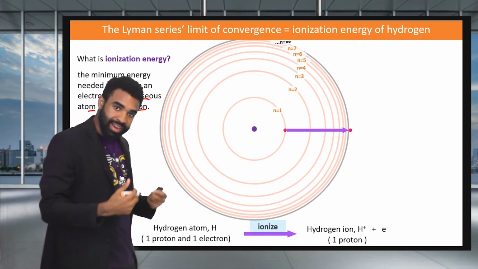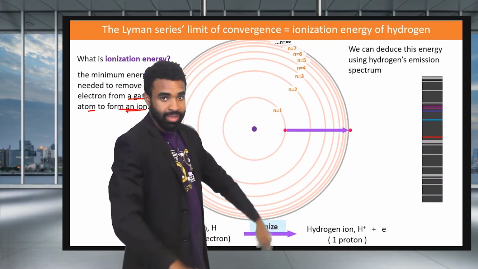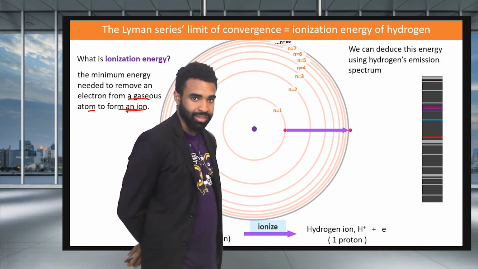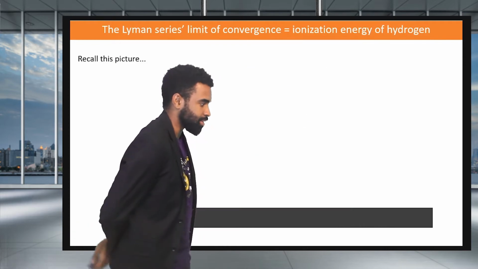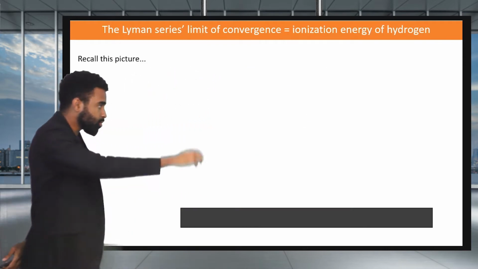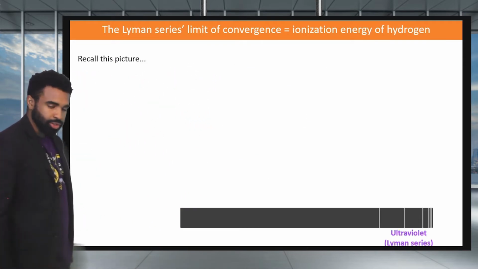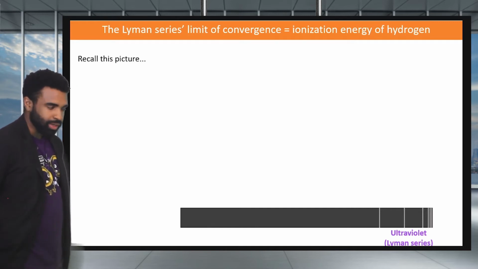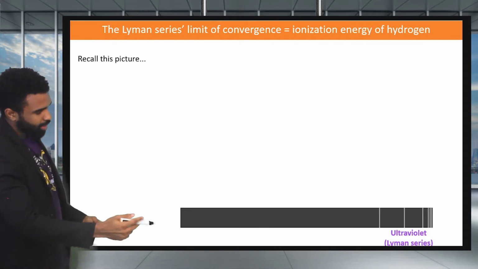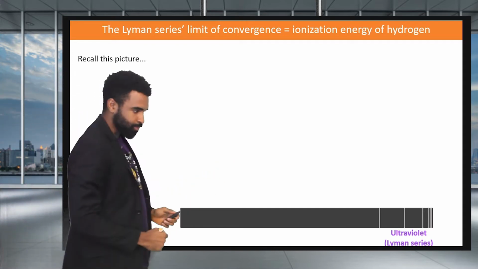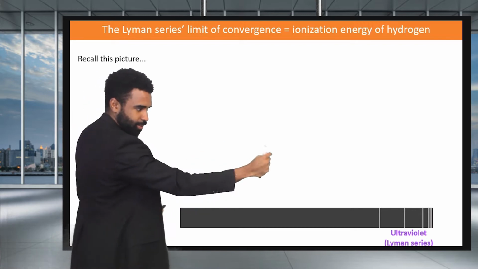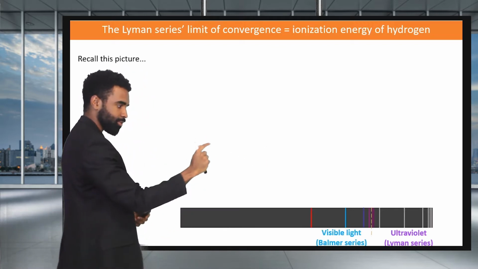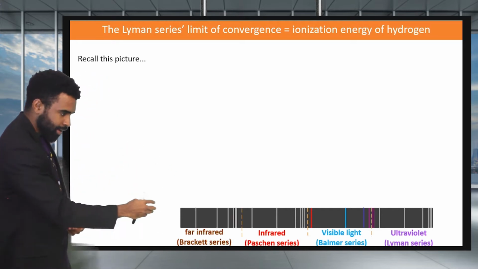We can get this ionization energy from the spectrum of an element, the emission line spectrum of an element. We're looking at hydrogen in this case, so let's look at hydrogen's emission line spectrum. Hopefully you will already recall this picture that I'm going to show here from our previous video. If you haven't watched that video on emission line spectra, please go watch it. In that video we had explained that hydrogen spectra, or spectrum rather, is broken up into these series that converge towards higher frequencies. We have the ultraviolet, the visible light, the infrared, and on and on.